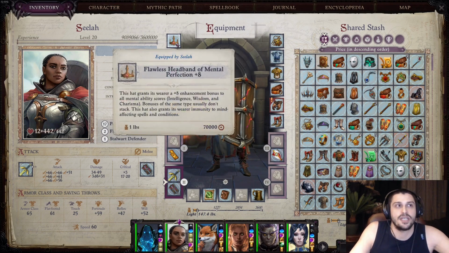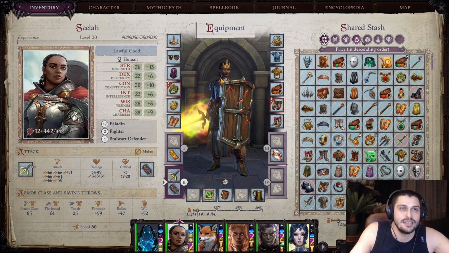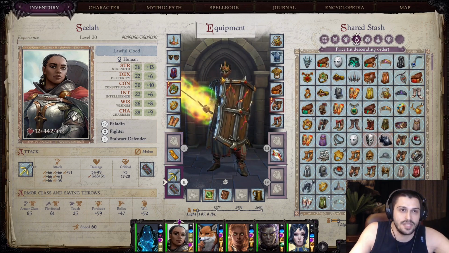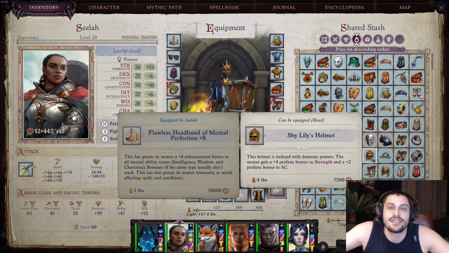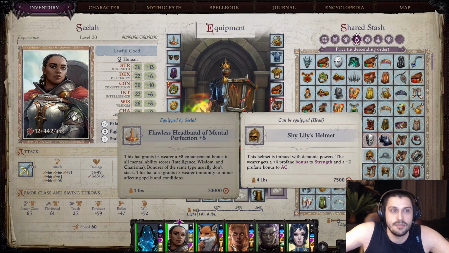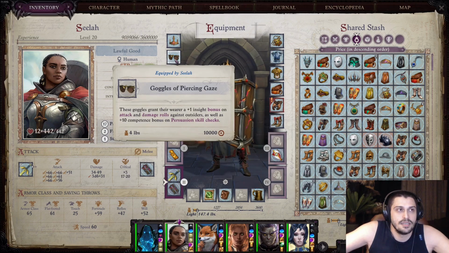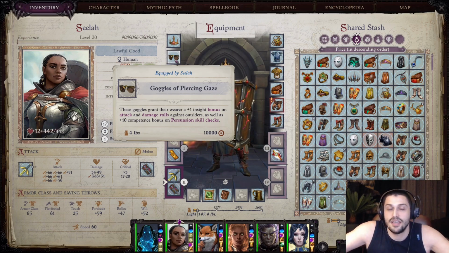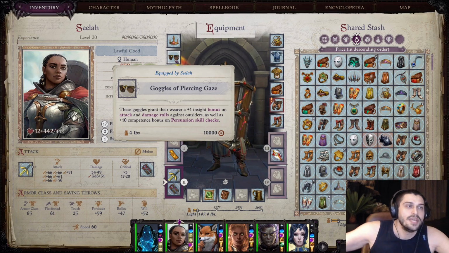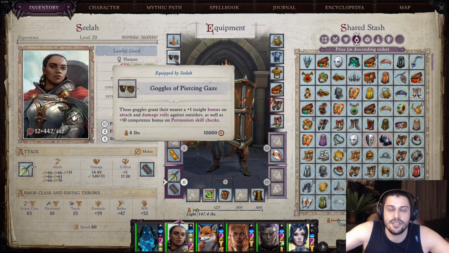What you want for a helmet, I placed Mental Perfection because of the DLC and so on, but that ain't important. The good helmet for Seelah is the helmet that gives armor class. When you find a helmet that gives armor class, that's the one you wanna put on Seelah. Very good goggles for Seelah would be those that give attack and damage rolls against outsiders, or better to say, against demons. Basically what you want for goggles, anything that can boost her damage a bit.